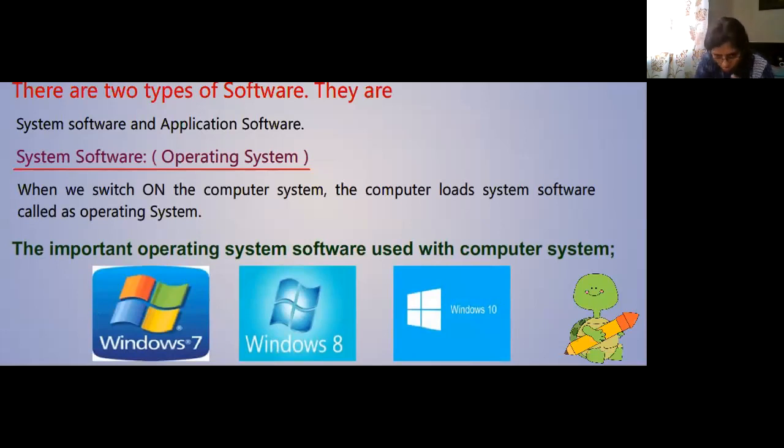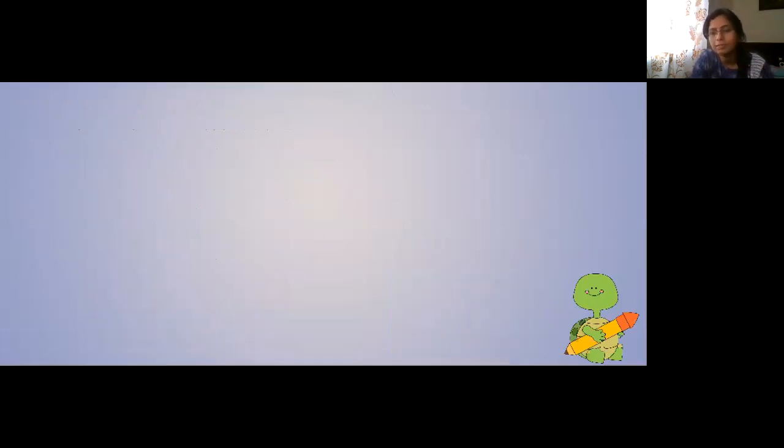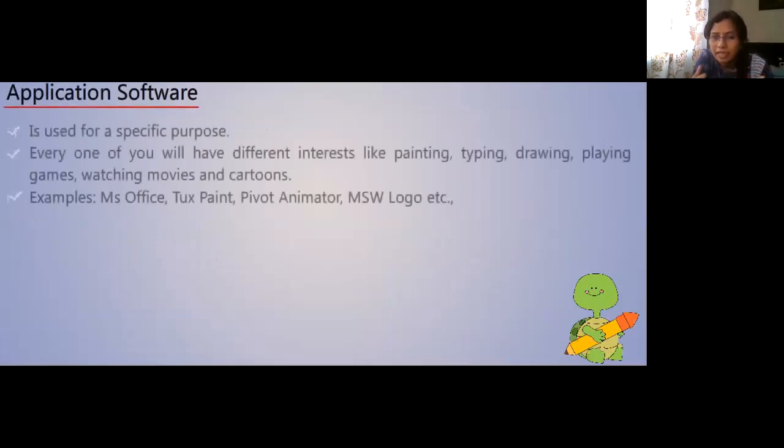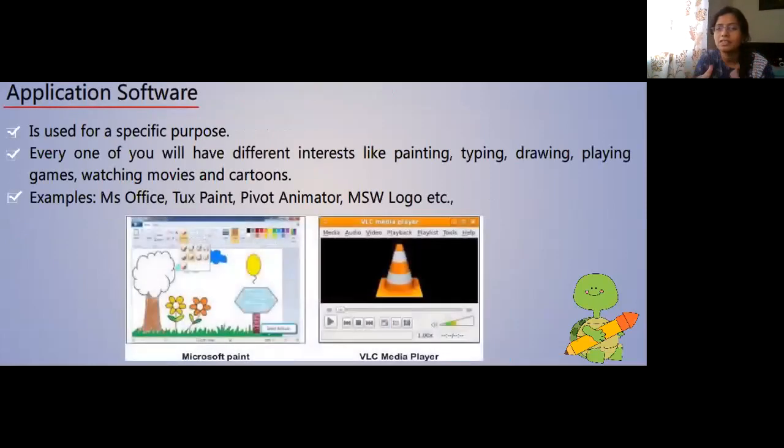It allows us to operate the system. Without that, we cannot operate our system. It is just a box. So once you put the operating system in your computer, you can install as many applications as you want on it and use them.